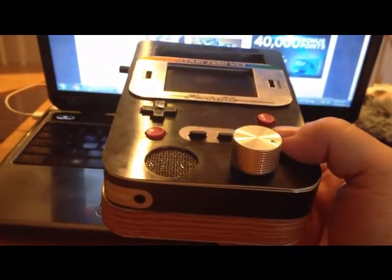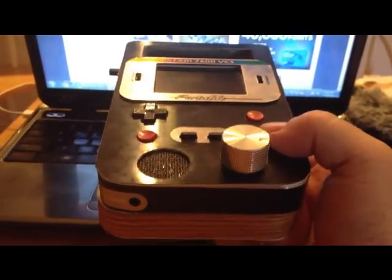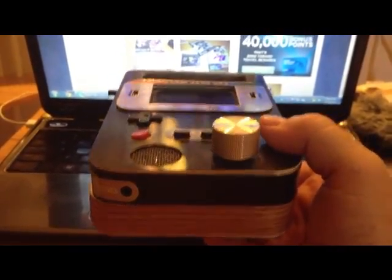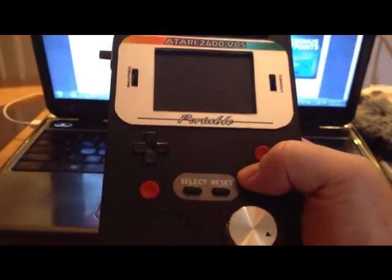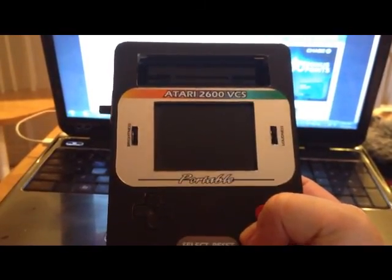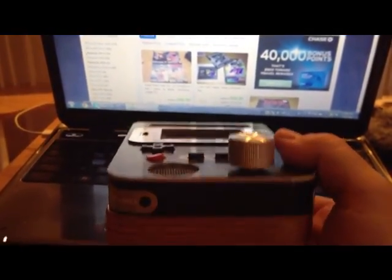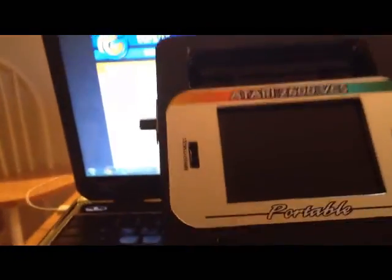As you can see, it's got a spinner knob on it, which is awesome because one of the biggest things I wanted to do with this thing is play some portable Kaboom, my favorite game of all time. Of course, it's not really emulated well on anything other than an Atari 2600, and even then you've got to find some good paddles that aren't real jittery or rebuild them. I was hoping this thing had a real nice quality spinner on it, and thankfully it does. You can play Kaboom on this thing just perfectly.